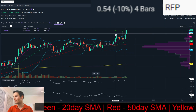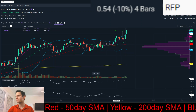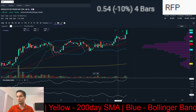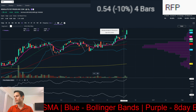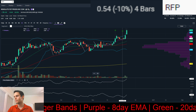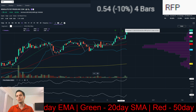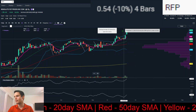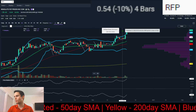So I got filled at 556 on the first part. It continued its breakout the next day, then pulled back to the 8-day exponential moving average. Notice the volume on the pullback was very, very light. I liked that. So as it had this inside day, I did take another quarter size position. This wasn't a very large position because it has that strike against it of having overhead. So about 5% of my portfolio on this trade at this point.